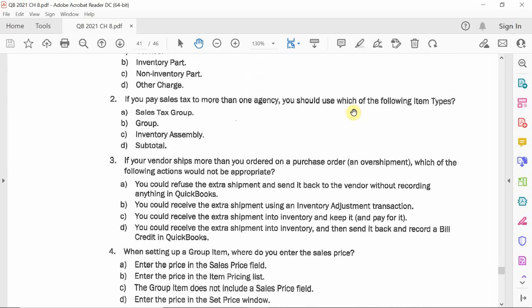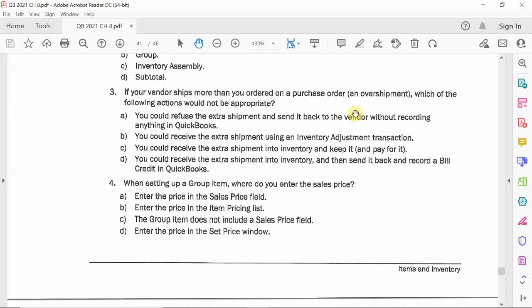That is not correct, because first off, you don't receive a vendor credit because they didn't charge you for that extra shipment. In fact, they shouldn't be crediting you at all. They should be billing you. So I think D is the more incorrect way to do this. But again, your book says you could do this, and I don't know why. Okay.